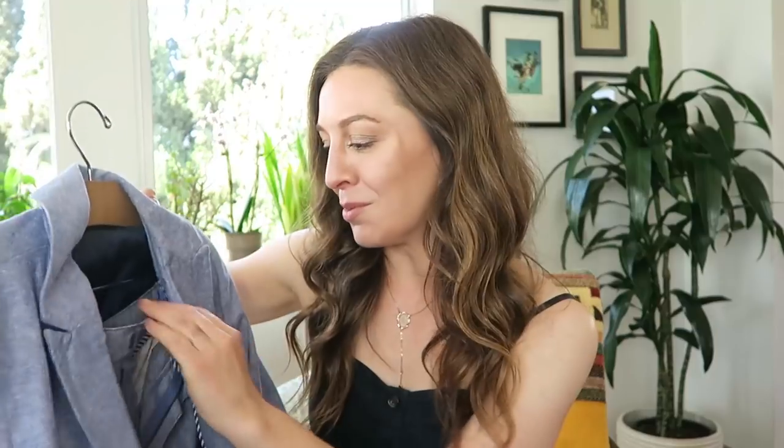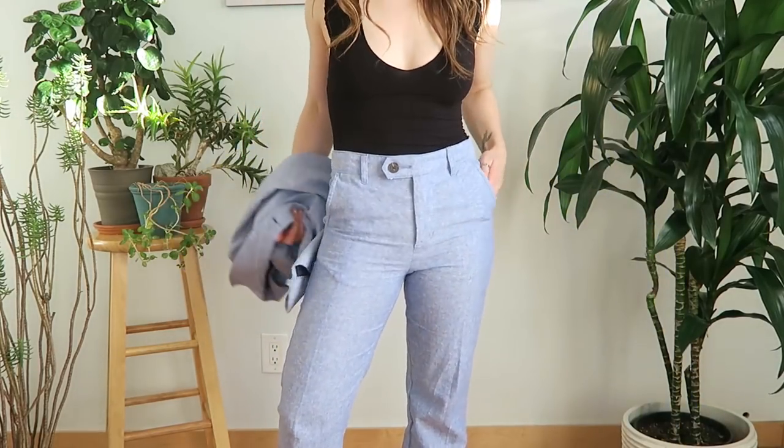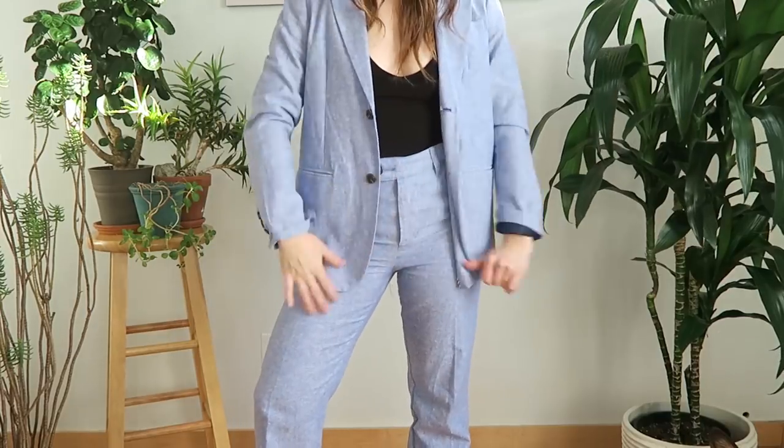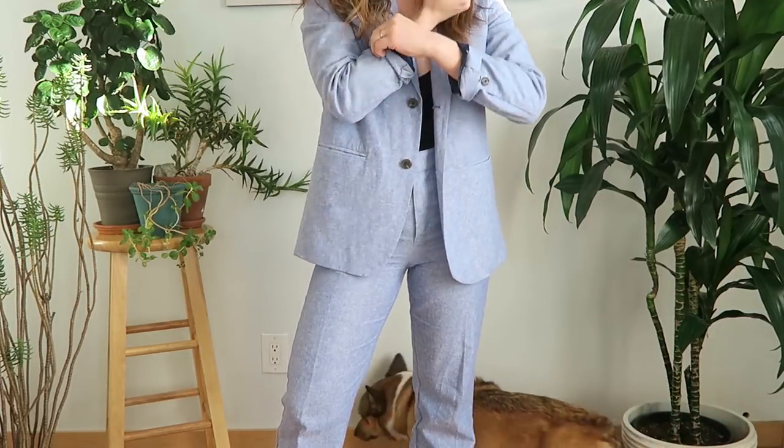The next thing I have to share I actually got at Target from the boys section. I was on a Target run, passing through the aisles, and I saw this on an end cap — what is this amazing thing? It is a blue two-pleat two-piece summer suit from the brand Cat and Jack. The jacket is a boys 14 and the pants are a boys 12. Because of the height of boys at that size, the size 12 is just like a me-height regular fit, so both of these fit like a glove. I've styled it with a white shirt or white button-up, as well as with a black jumpsuit — a really fun dressy or going-out-for-drinks outfit. And it was like under 50 bucks — like a $40 suit.